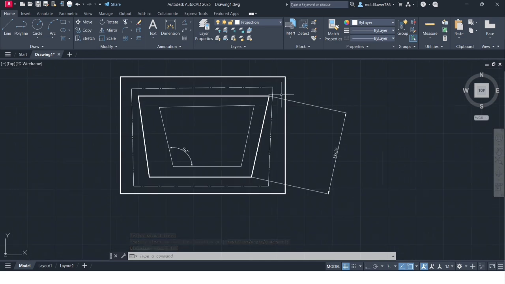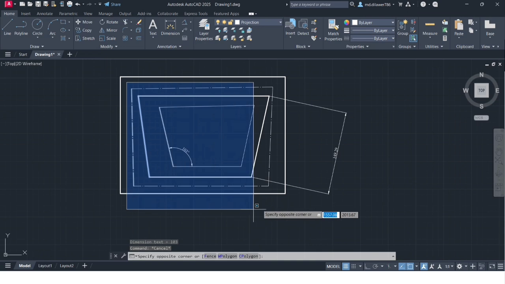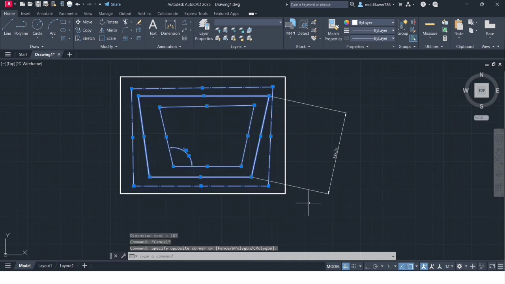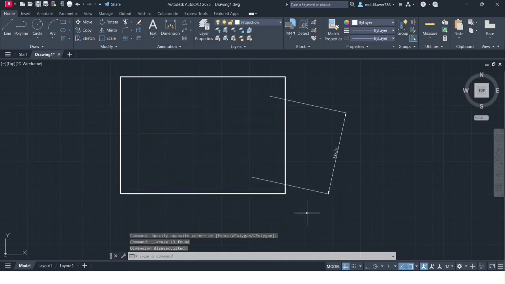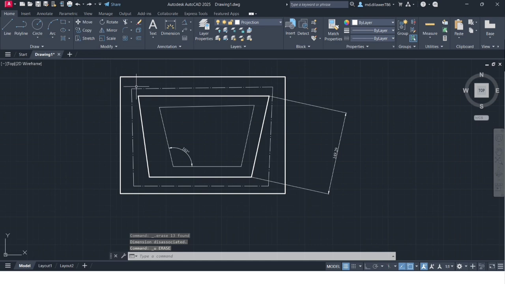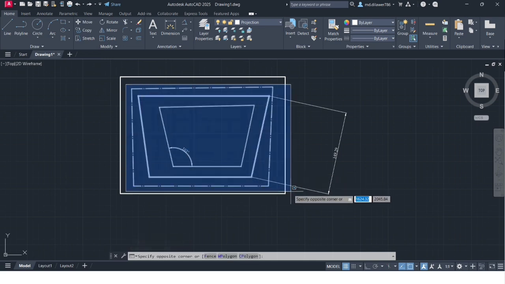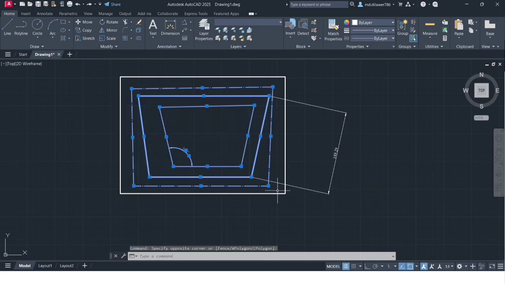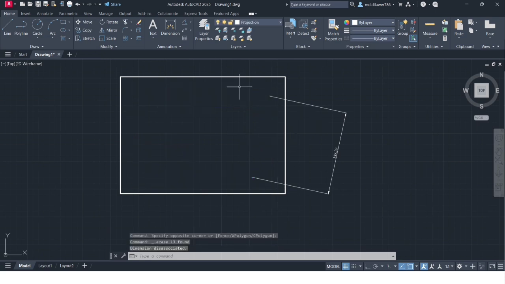So now you understood. Simply I am going to delete all these objects. It is deleted. Now see here, I am using the selection from left side to right side. Whatever is inside the box is selected, and only that is going to be deleted. The whole body is not going to be deleted, right?